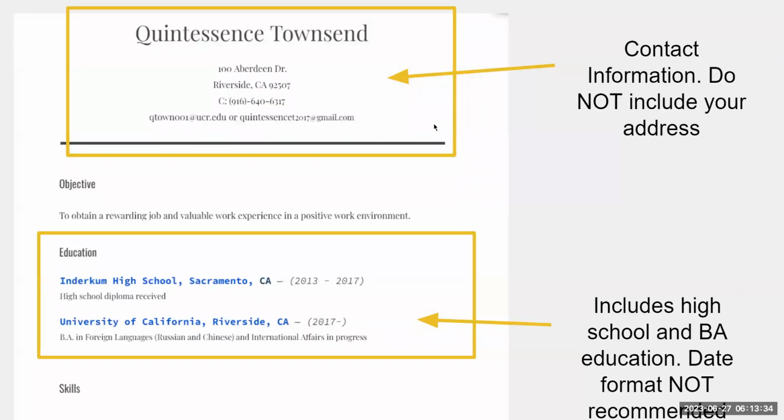Okay, so this is an example of my resume during my first year of undergraduate school. So back then, I thought that you had to include your address in the contact information, but now I know that due to some recent changes in the landscape surrounding career documents in the US, you don't really need to include your address anymore, especially if you have concerns about privacy. In the case of submitting applications to universities, they'll most likely already have your address. They probably would have had to ask for your address earlier in the process at some point anyway. So you don't really need to have it on your resume when you're applying to universities or to employers either.